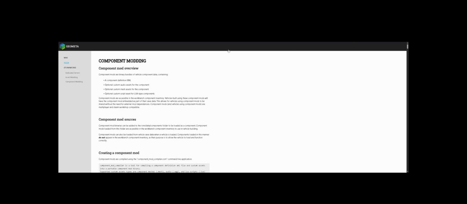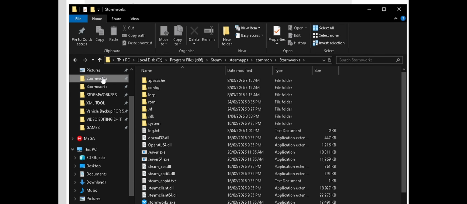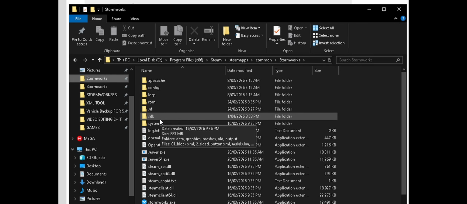All these websites I have here, I've bookmarked. Like the GeoMeta thing. If I want to pull up the component mod compiler or the API really fast, see how it's just bookmarked. So a lot of these things, if you just bookmark them, it'll save you a lot of time. Same with creating shortcuts to your Stormworks game files. I'll show you. I open up File Explorer. See Stormworks. I have my AppData Stormworks here, and then my Steam apps Stormworks here. So it makes everything a lot easier for you in the future.